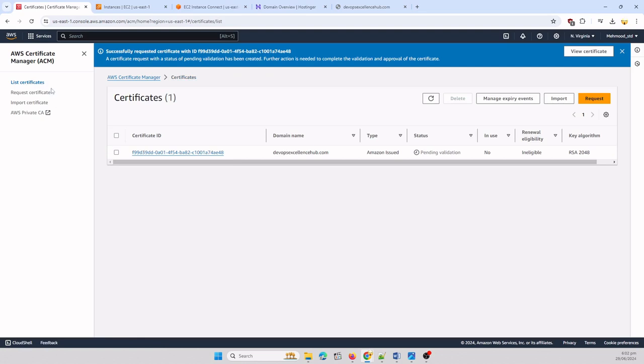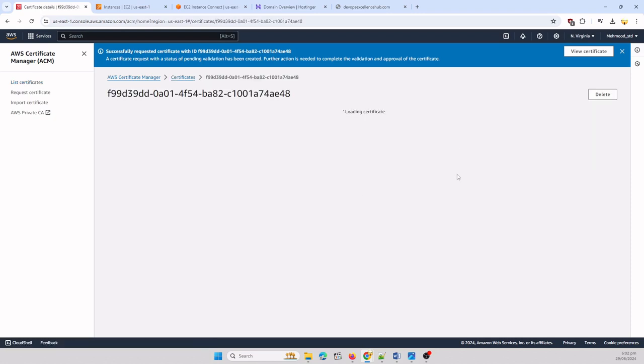Yes, here is our list of certificates. Domain name is DevOpsExcellenceHub.com and status is pending validation. So I click on the certificate.